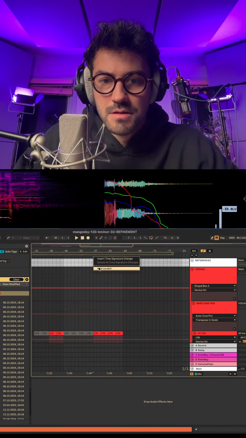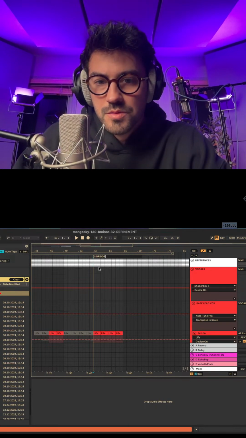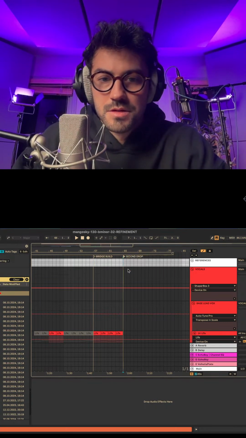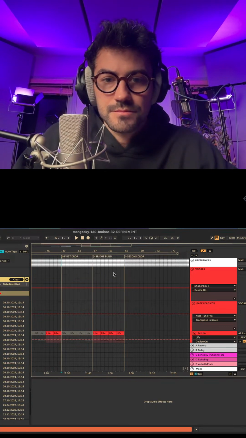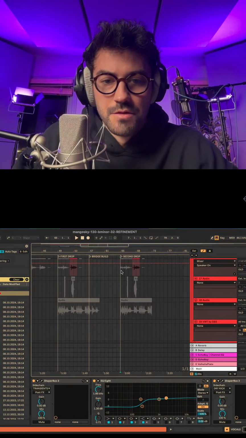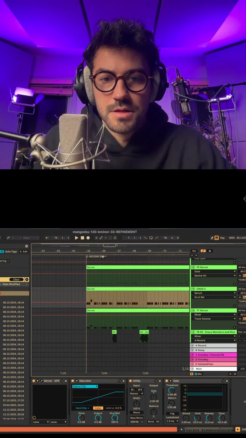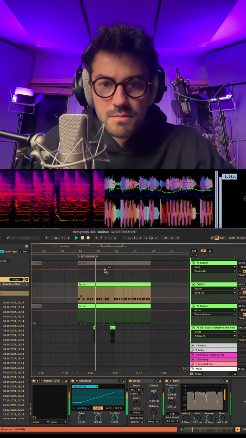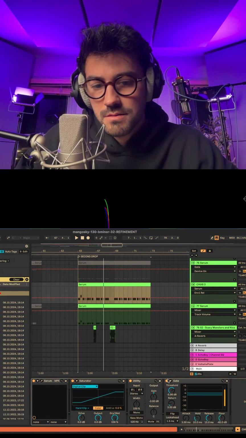So let's say this would be the build, or what do we want to call this, bridge build. Now we'll say second drop is here, first drop is here. Let's just paste the time here so we have it. Now this would be this second variation, so this would be this synth with this guy.